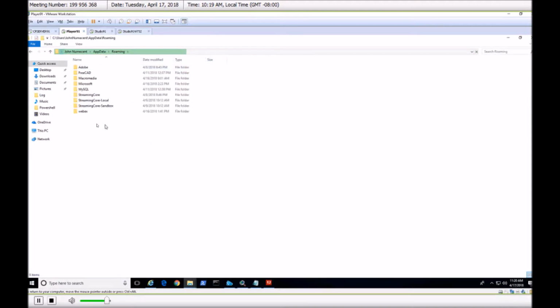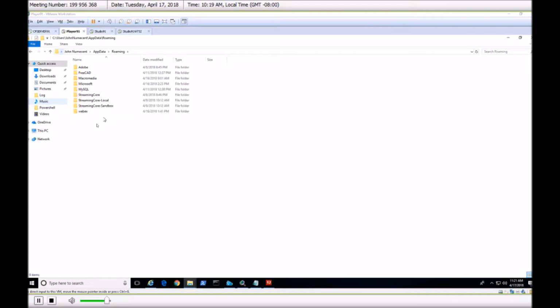And for this user now, we'll see we have some streaming core information, and this is the cloud paging component. If I'm using something like UEV or Res1, you can grab this information along with all the other normal roaming profile information and move that around with the user. When they log back in, maybe they're using non-persistent VDI, they log into that new session or that new instance. Your roaming profile management like Res1 can put all this information right back for them, so they don't have to re-cloud page any applications. It's already there when they log in.